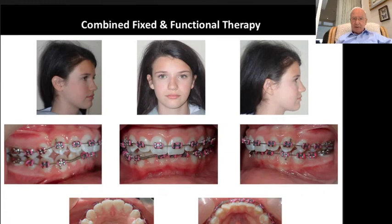There is good facial balance, and now she has her fixed appliances. I would like to observe that I prefer to fully correct the distal occlusion before removing the twin blocks. I think it was a little premature in this case. I don't want my patient to be able to posture back into distal occlusion. The combination of anterior brackets and twin blocks works well to align the anterior teeth, and we can reinforce the class 2 correction by continuing with the twin blocks until, as I say, a minimum of 6 months, but longer if necessary.